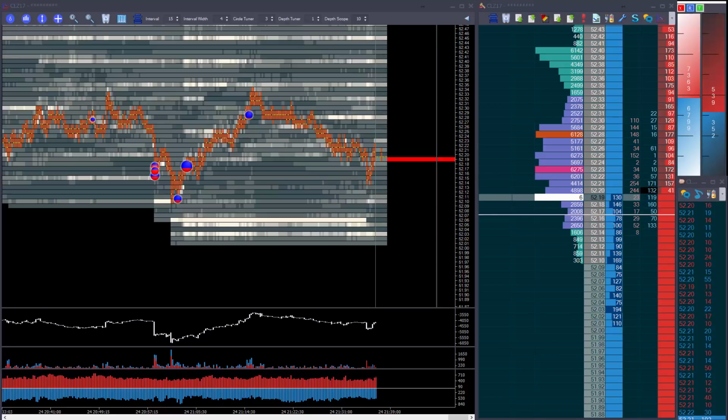Now with this kind of trade, if you sell into a level like that, if you sell into a breakdown, you're only going to sell into it if you see the sellers are dominant. And once you've sold into it, the moment it looks like they've flipped, the moment it looks like the buyers are dominant, you're done, you're out. 2 ticks, 3 ticks, 4 ticks, doesn't matter what it is. The moment you see the buyers come in, you're out. It means your timing was off.